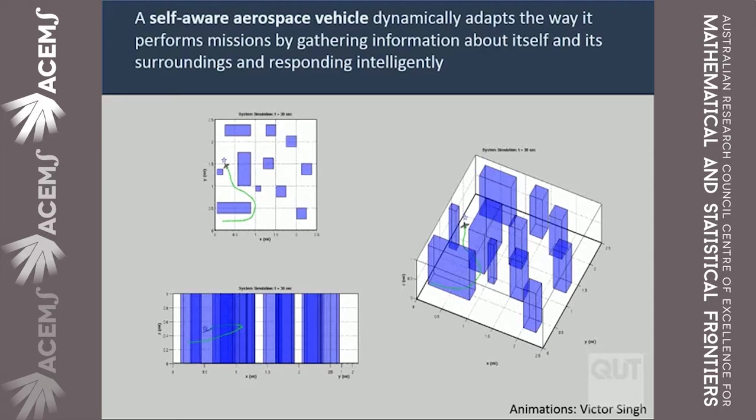It has nominal capability that we knew from design, and you can see that the path planner lets the vehicle take the shortest route there to the goal. So now what happens if our vehicle is flying and just before it gets to this first corner it gets damaged? What we're doing now is incorporating the data from the sensors, letting the vehicle update its estimate of its own health, and then replan.